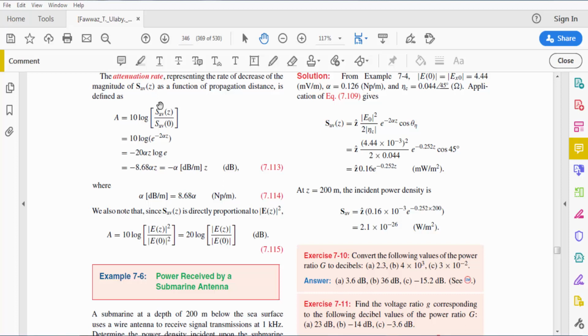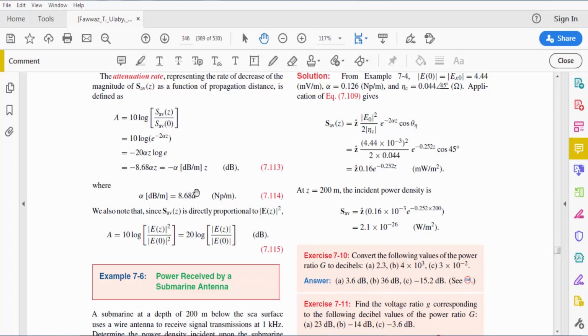The attenuation rate, as we know, is represented by the ratio between the power at any position and the initial power or the maximum power; here it is represented by the average power density. So the average power density at any position compared with the power density at the initial or maximum position is equal to the attenuation function for power density. Here we have 2 because we are working with power density, and by solving this, in the end we get the attenuation rate in dB per meter equal to 8.68 multiplied by the attenuation rate in scalar, that means 1 per meter.